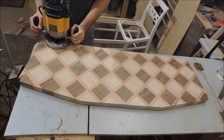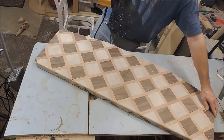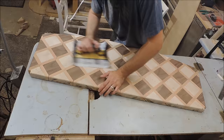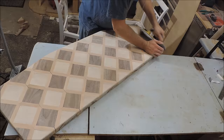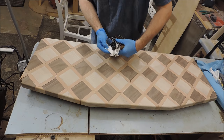Before sanding, I get out my router again to round the edges of the seat. Rounding the edges provides a simple aesthetic detail, makes the seat more comfortable, and is also more durable than a hard edge, which can be more easily damaged. I then circle back to clean up not only the sides but also to perfect the top surface — it's important that these areas be free from defect for the finishing steps ahead. I also take time to vacuum up any stray dust caught in the wood from the sanding process.